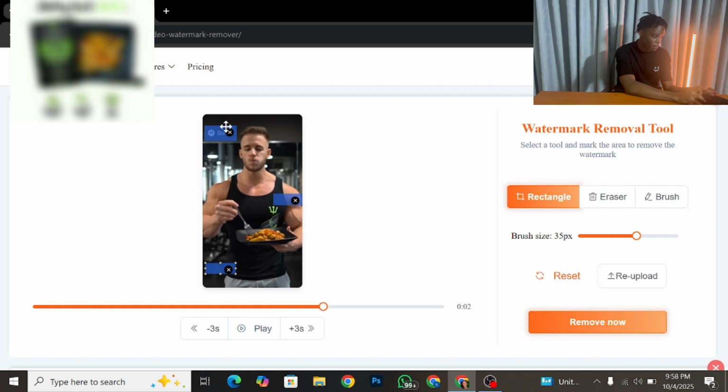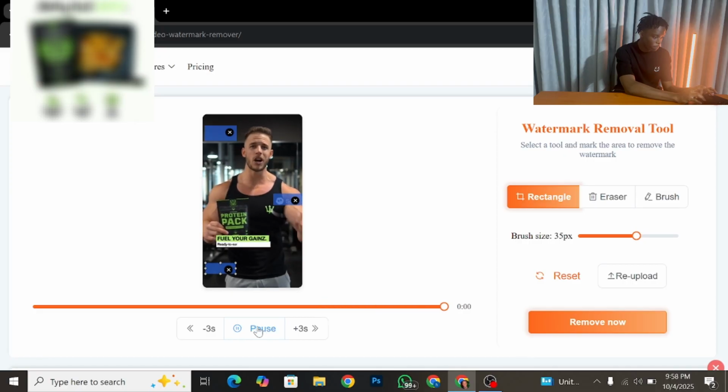Logo has gone back up here. Let's play. Boom. And then, just like magic, you click remove now. And ironically, AI does the whole job of removing the watermark for you. Now, estimated time is about 70 seconds, so that's like a minute. You can go get a glass of water while this works. And let's see the result.